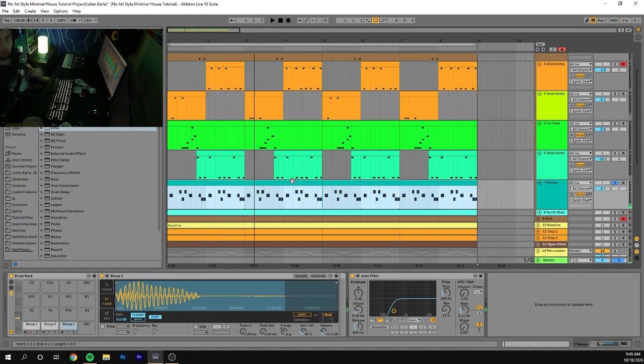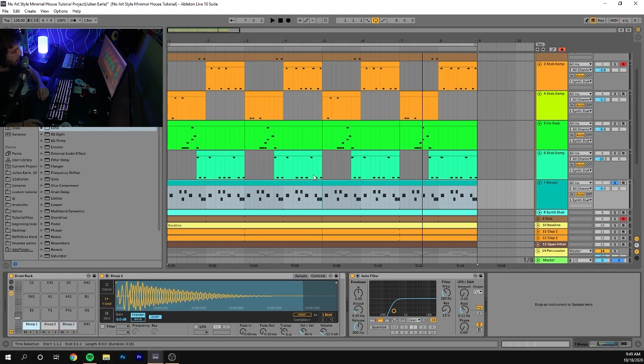This is one of those things that's really going to seem like a background element. Like, you're really not going to notice it so much right up front. But if I turn it off, you can see something's missing from the groove. And so these are just these more kind of background percussions, just all three inside of this drum rack here with a bit of a high pass filter.